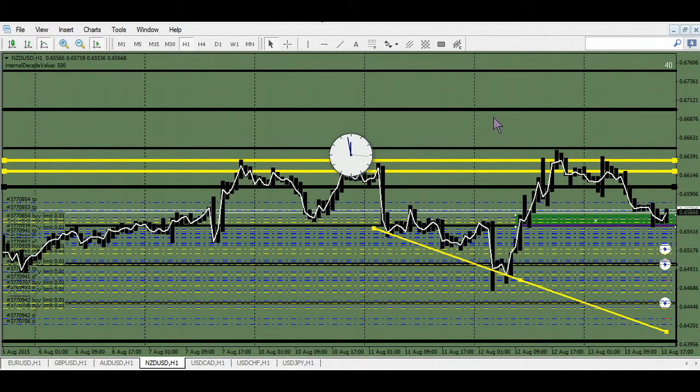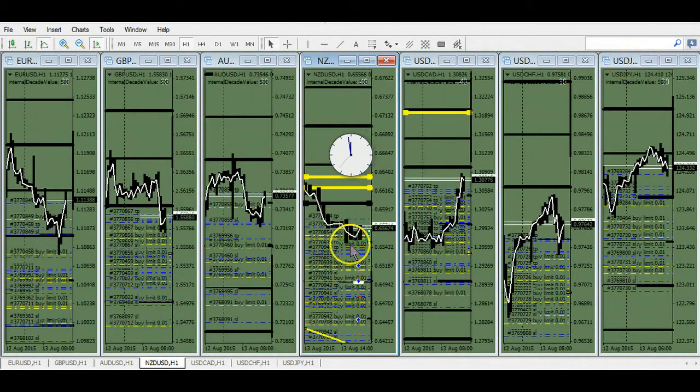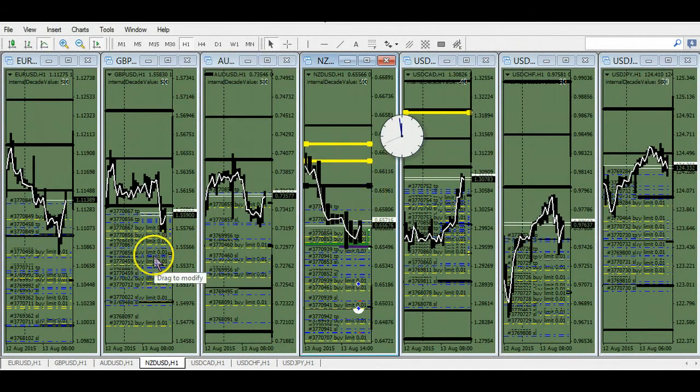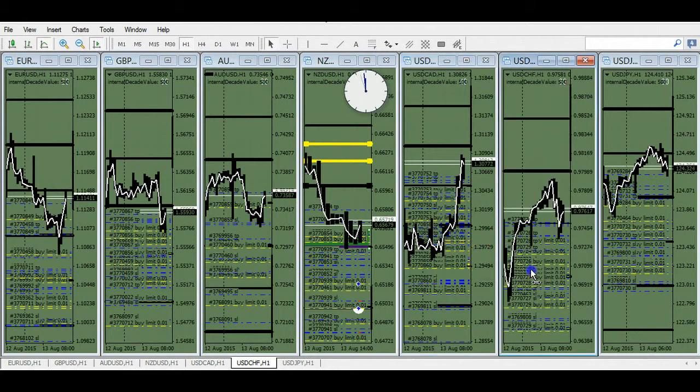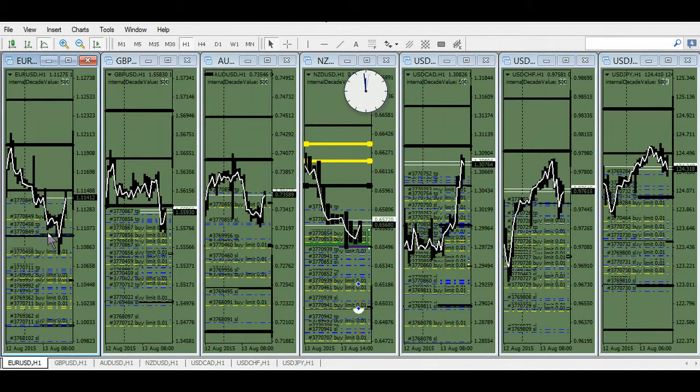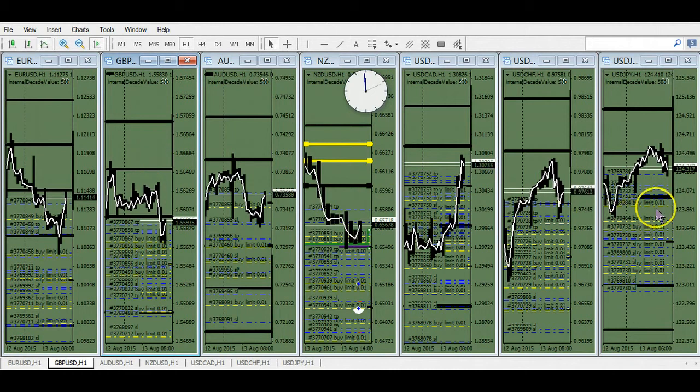If you have too big a stop or don't have enough money in the account, you may be right but you didn't have the ratios of risk. The analysis is just telling you where to put an order — but you could get afraid and cancel it, and that's why you'll never make money. Looks like NZD could take out the high now. What's the next cheapest thing? One of these guys may have to give back. The CAD is still waiting to get filled on the kickback here. Swiss looks like it's going up. I'm looking to buy euro retests at the 50-yard line for a 25-pip bounce — to me that's a high-probability situation.